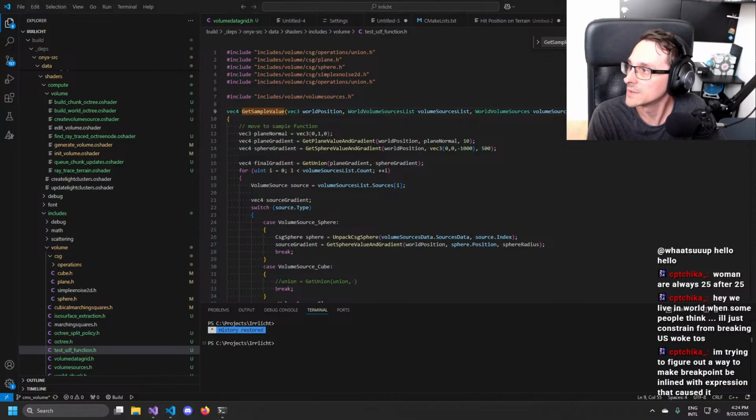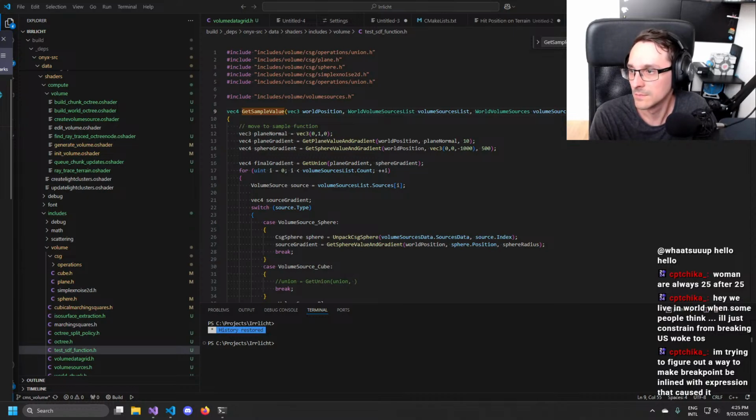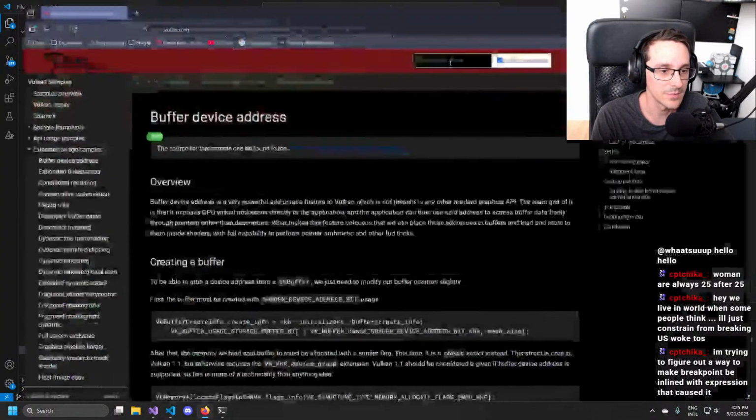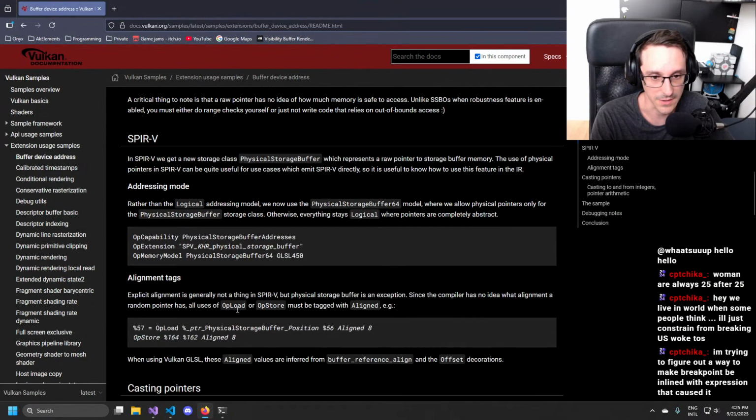GLSL pass array function. Can I pass a buffer device address to a function? I would have hoped I can.